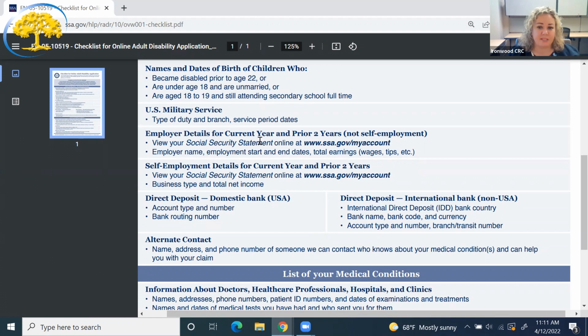If you have to estimate any of this information, there is an option where you can put like a note in saying, I don't recall the exact start date or end date, but it was spring 2019 or fall 2008. So you can kind of make a note of that, but the more accurate the information you enter, the easier it is for your application to flow through the process. We want you to get in, have them have all the information they need, and for them to make a quick decision about your disability.